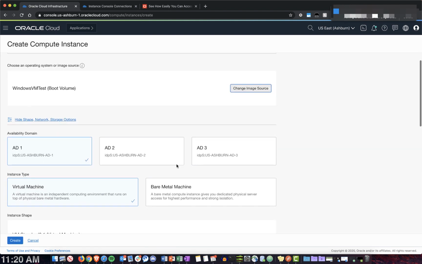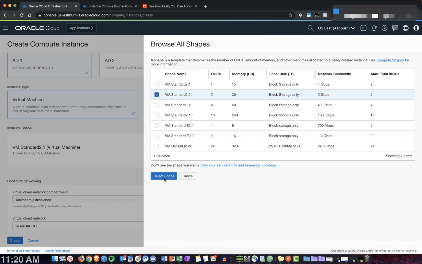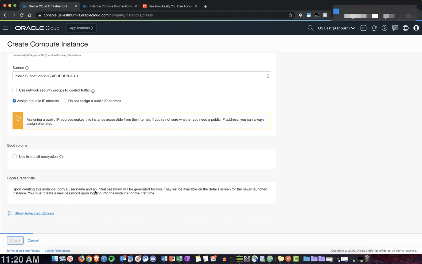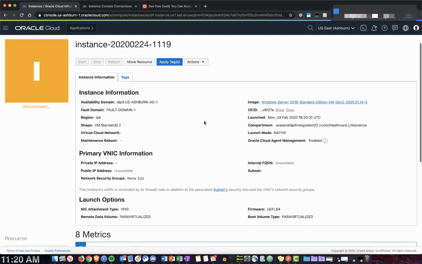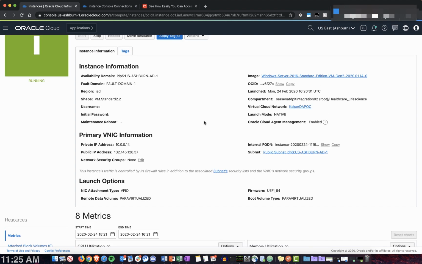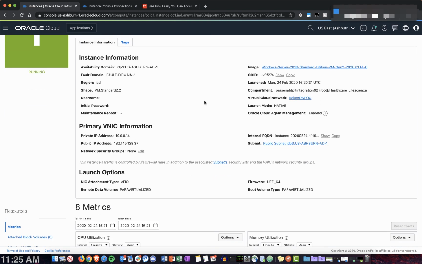Okay. Now that we've selected that, we can change our shape to something that our instance will allow. Go ahead and create. And let's wait for this to provision. So now that our instance is running, let's go ahead and connect to it.